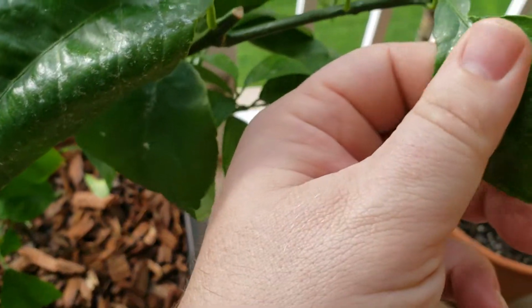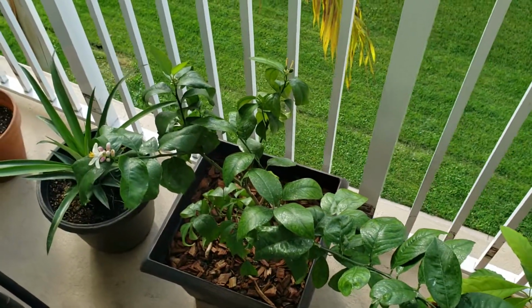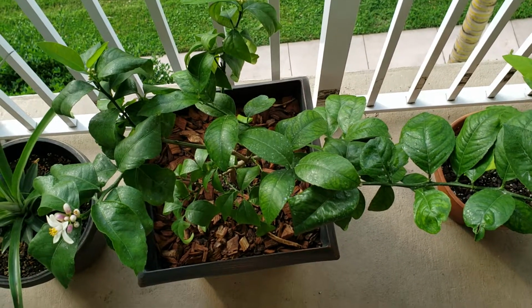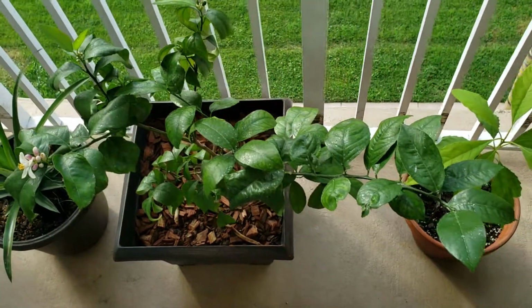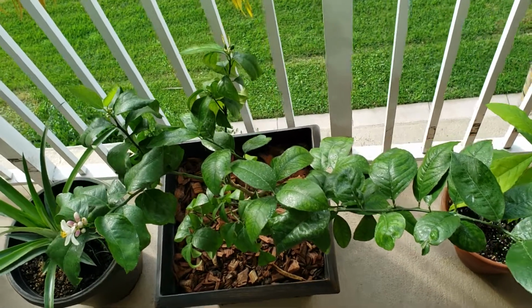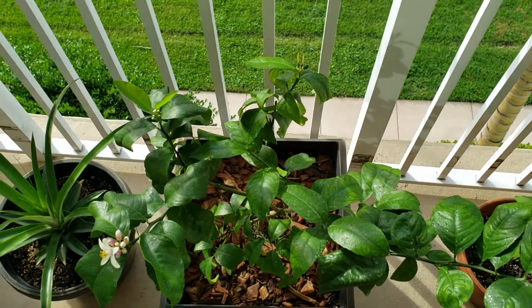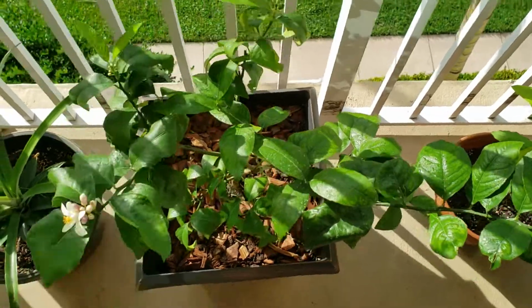If not, I really would hate to go to non-organic fertilizers, because I don't think there are that many organic options to add zinc. But if I have to, I would. I think I found one fertilizer called Down to Earth. It's for citrus trees. I think it has 0.5, I can't remember the measurement, but it was a very small amount. It was fully organic, and it had zinc in it. So I might just go for it. But for now, I'm just gonna keep watching.